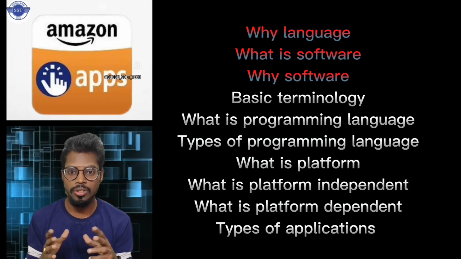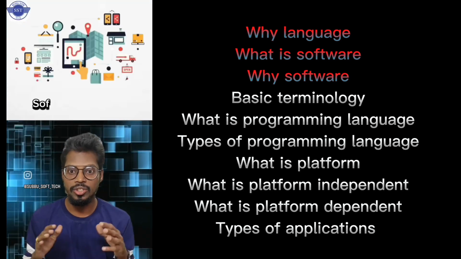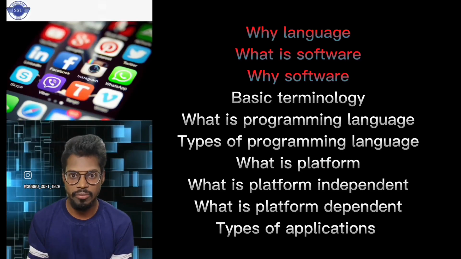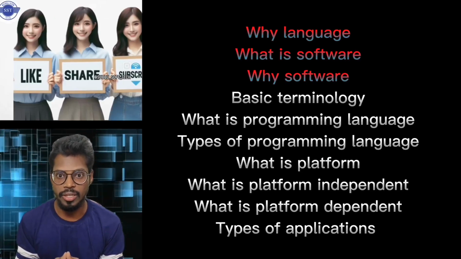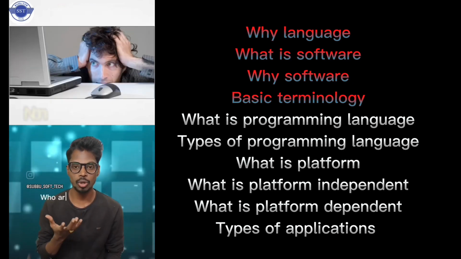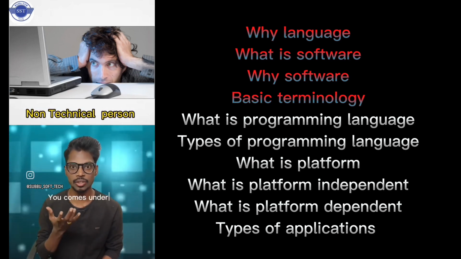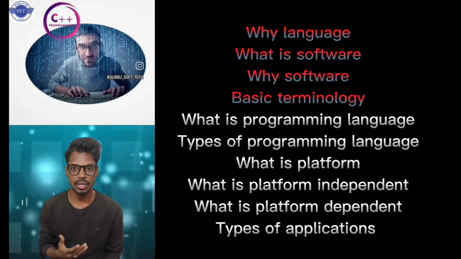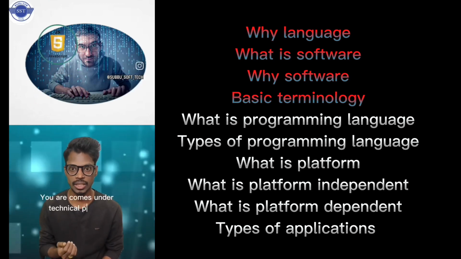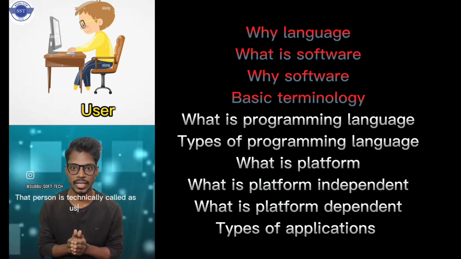Without software, are we able to get that particular product? No, that is not possible, right? Digitally, just by sitting at home, if you want to fulfill a requirement, definitely these softwares are required or not required? Definitely these softwares are required. The basic terminology: first, technical and non-technical people. Those who come under non-technical people are those who don't have any technical knowledge. If you say, sir, I have some technical knowledge available in the outside market, then you come under technical people. The person who utilizes the computer is technically called a user.